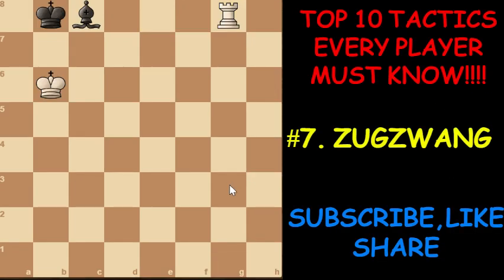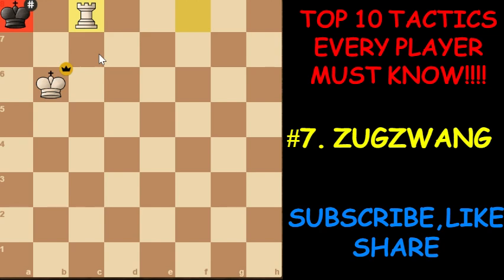Alright, now let's look at another chess tactic, and that is Zugzwang. Zugzwang is a German word meaning that it is now your move and all your moves are bad. For example, in this position, you can see that it's white's turn and white has already pinned the bishop. So what you can do is play a waiting move, and that is rook to f8. Now it is black's turn and there is no option for skipping the move in chess, and there's only one way, and that is king to a8. And once it goes, there's a checkmate. So this is Zugzwang.